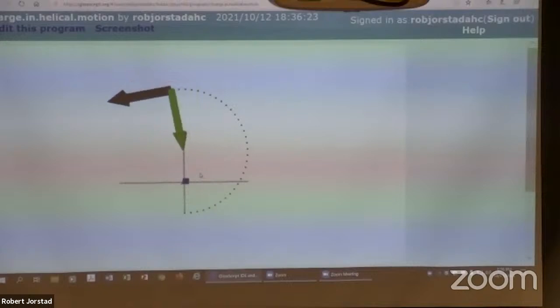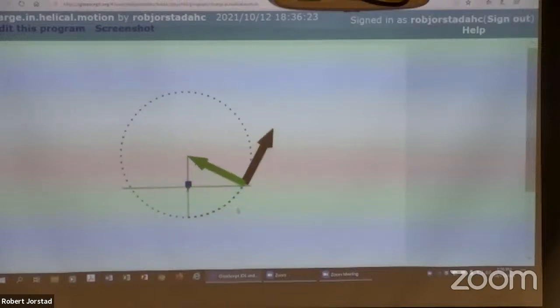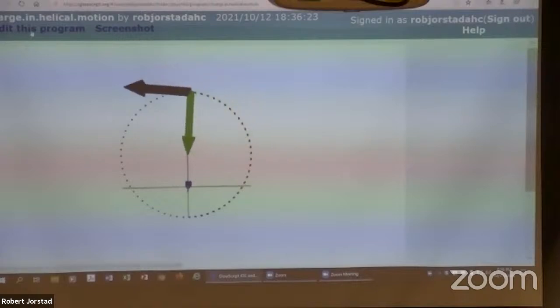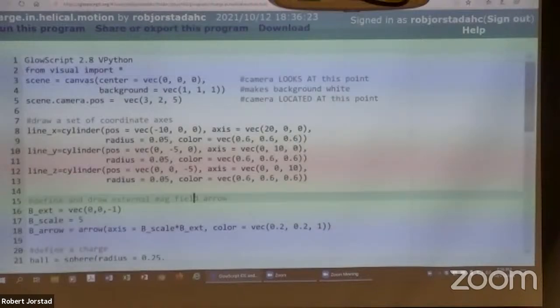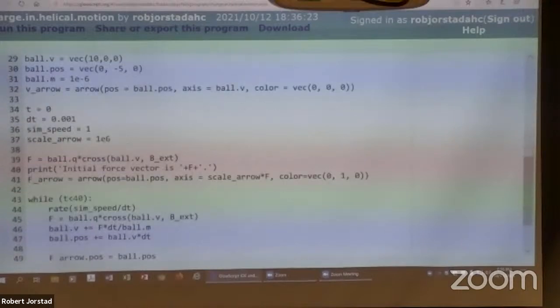Whoa, that's a lot bigger, right? All right, is this working for you guys? Do you agree that it's taking these circular paths? Now, in case you're curious, here's the guts of the code, right? You recognize that right there?